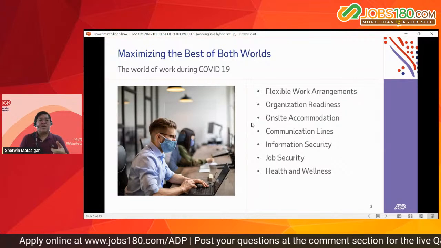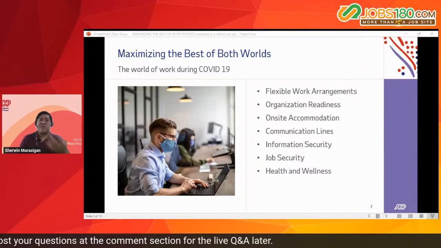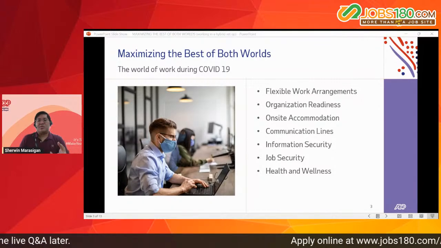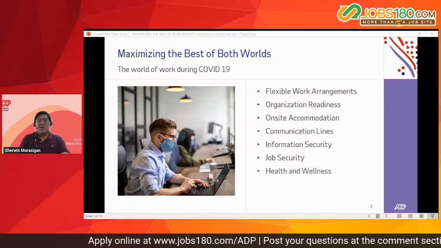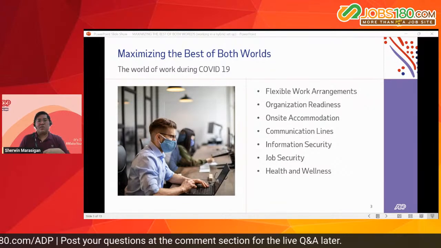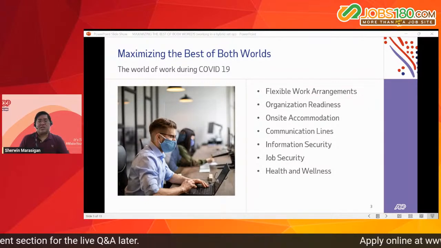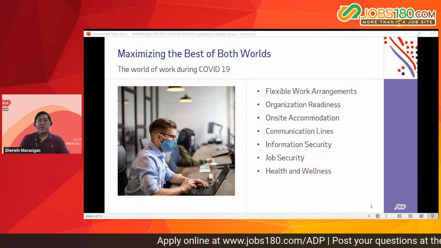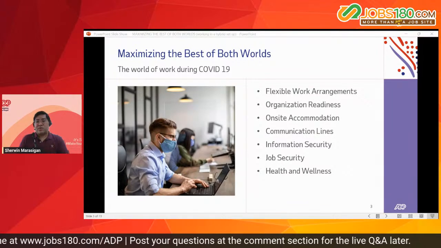And health and wellness has become lighter, because we as an organization, because of communication lines, encourage and inform our leaders to communicate any incidences that would relate to COVID. In fact, we created a tool wherein leaders would have to go through the tool and report any types of illnesses. So if an associate or an employee had COVID, they had to report it so that we can contact the associate or the employee and also provide support, medical support.